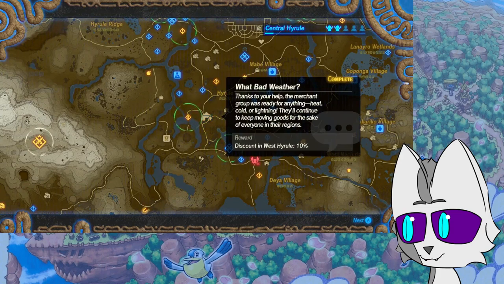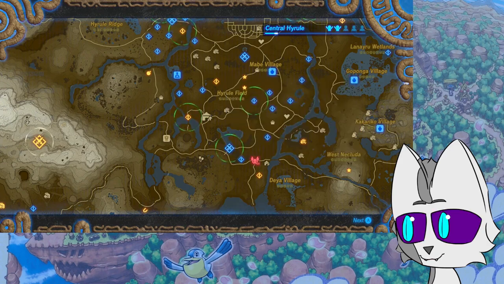Amazing! Thanks to your help, the merchant group was ready for anything, heat, cold, or lightning. They'll continue to keep moving goods for the sake of everyone in their regions.